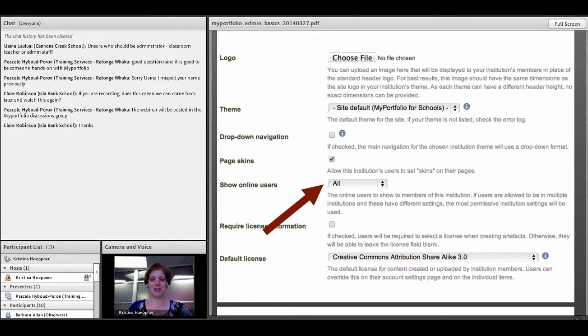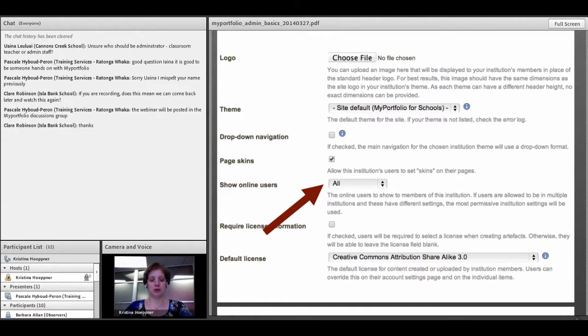Next on the list for administering your institution is that you can decide who should be seen in the online users bar of the people who are currently online on the dashboard page. Because MyPortfolio is being used by a lot of very different organizations, from primary schools all the way up to faculties of education in tertiary institutions, it is important to be flexible in who can see whom and easily connect to them.